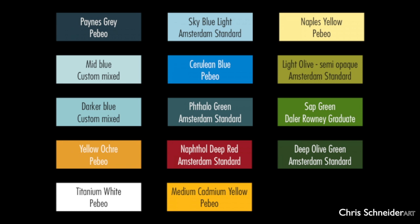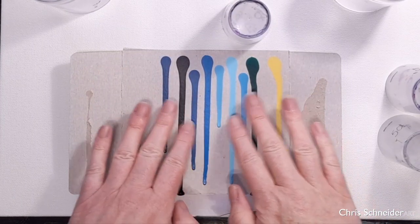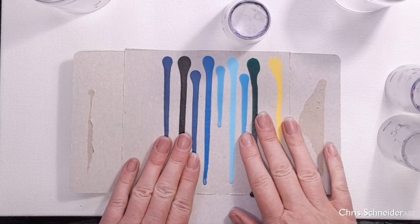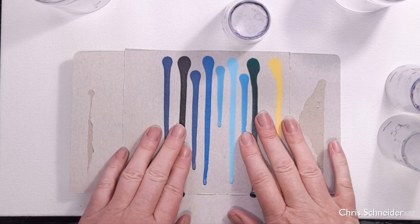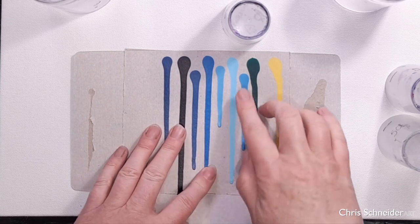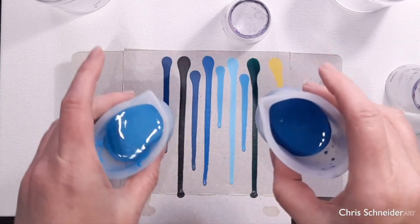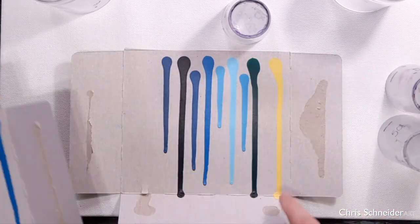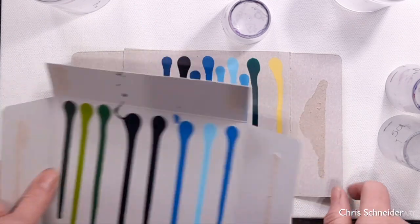This is the colour palette that I've used for the painting. For the sky colours, I'm using five different shades of blue and grey. I'm using a Payne's grey, you can see it's very dark, a cerulean blue and the sky blue light, and then I've custom mixed two other blues that will sit in between those. For the land part, I'm going to be using various different greens.